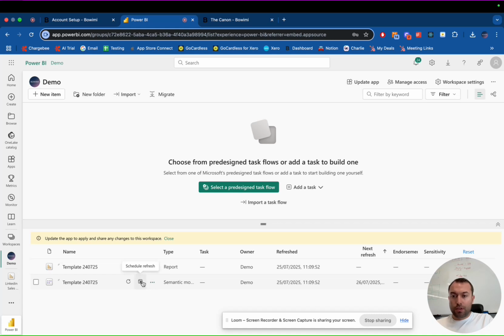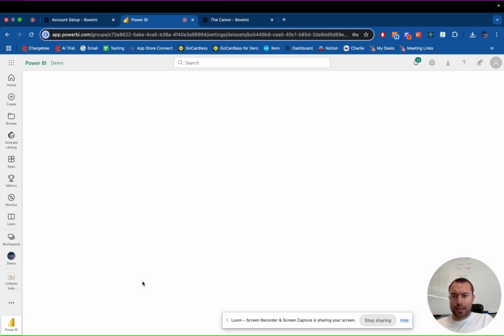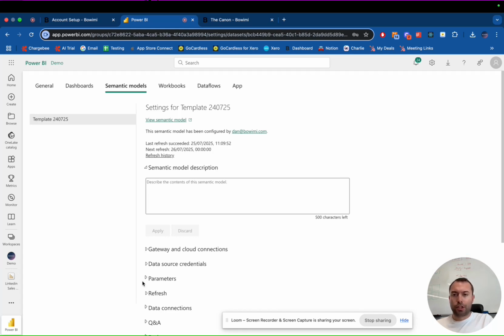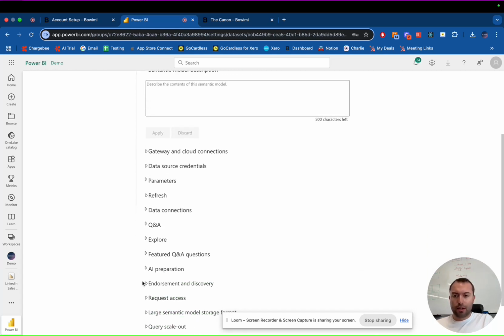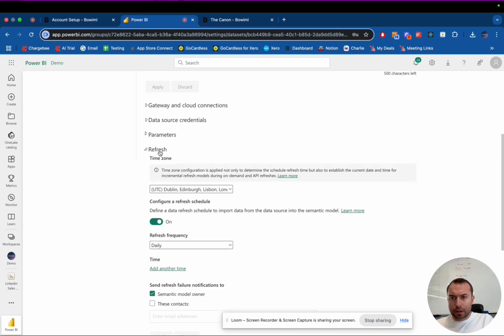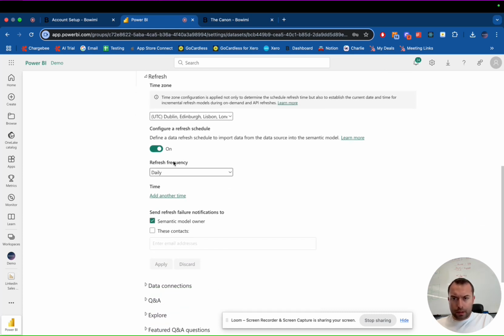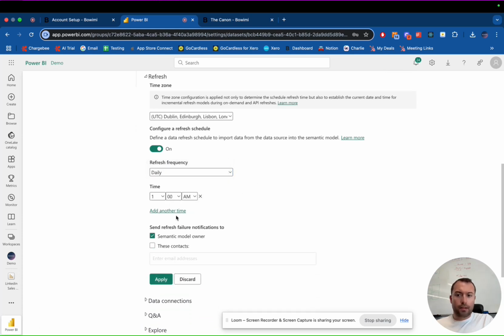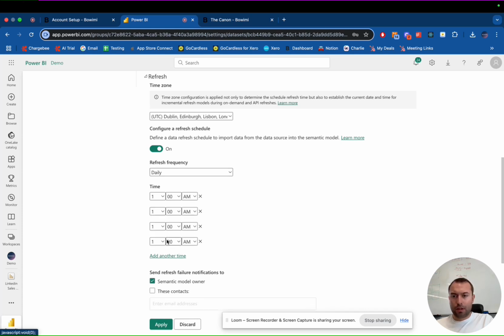You can also schedule refreshes. So it's easy to click into here. By default, it's just going to refresh every night at midnight. But you can also go refresh frequency and also add times, for example. So you can say daily and add as many times as you want. So you could do 4 refreshes throughout the day. So I could say like 9 a.m., 10 a.m., and add as many of these as you want, and it will simply just refresh your data more often.